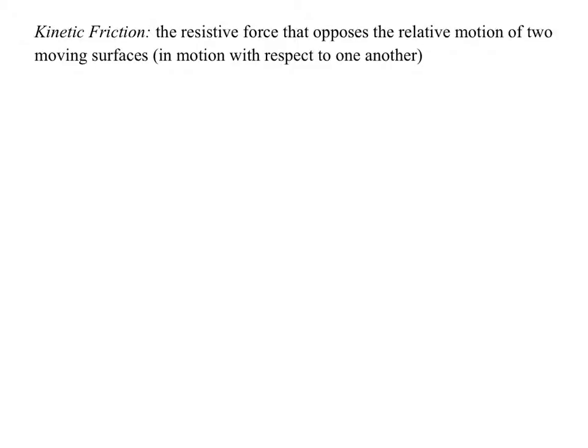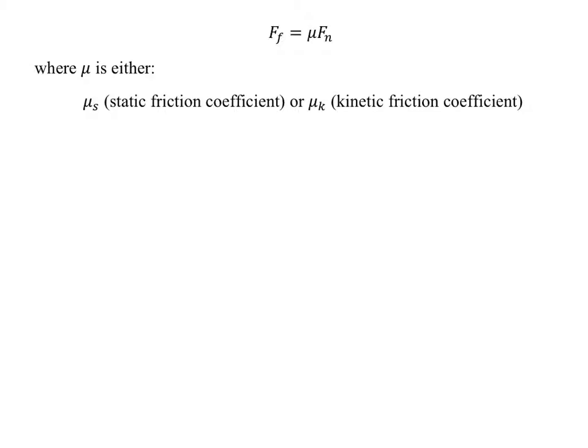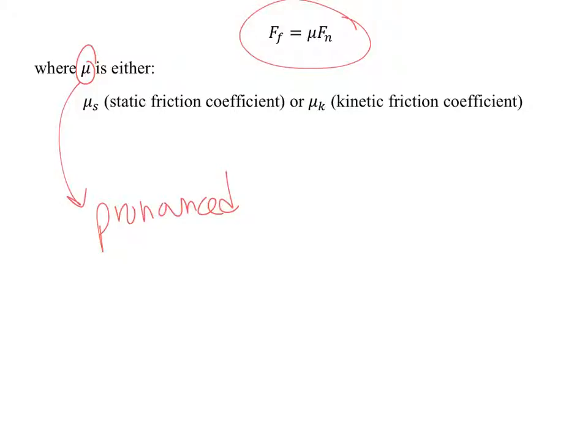Okay. And the last slide for us today, but this is what you probably will need for your lab, and we'll talk about this. Friction is represented by the formula mu. This is called mu. Pronounce mu. Okay? It is the static or kinetic coefficient. The higher the mu, write this down, the higher the mu, the rougher the surfaces, or the more friction. And think about it, they're directly related.